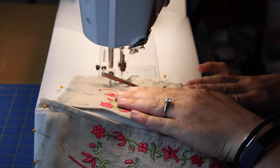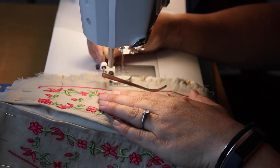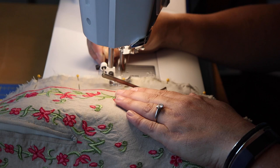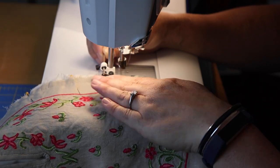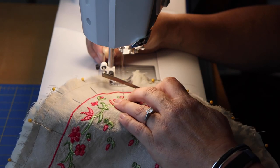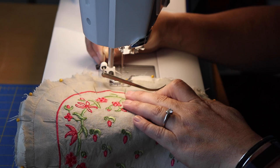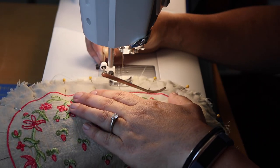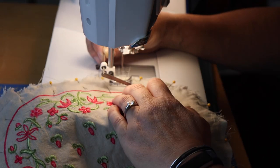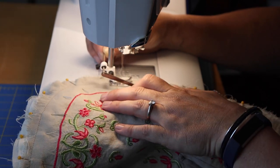Once the pieces were pinned, I basted around the outside edge using the seam width guide on my machine. Using the seam width guide just ensured that I was sewing an equal distance away from that outer edge embroidery.